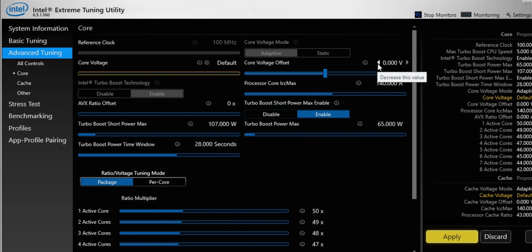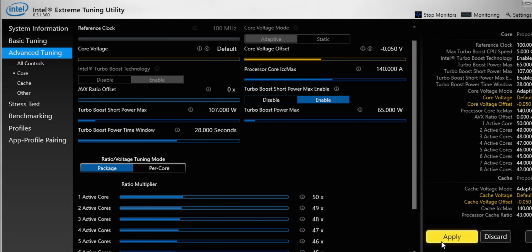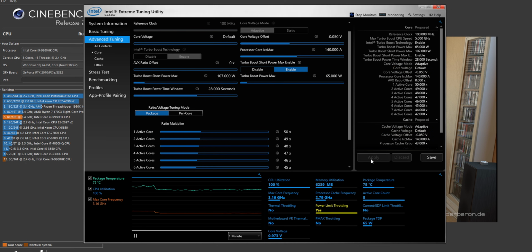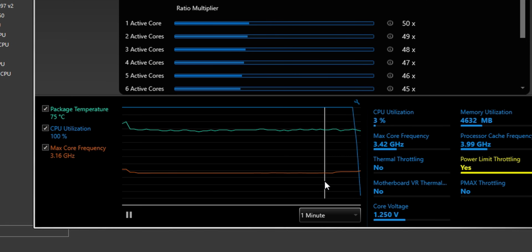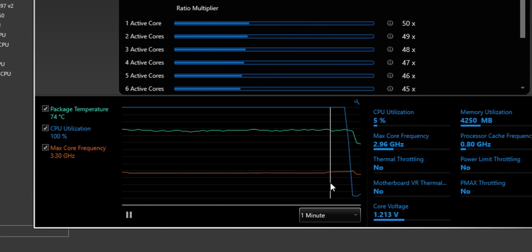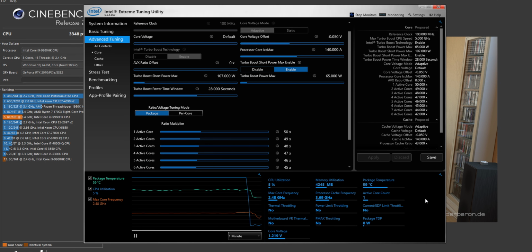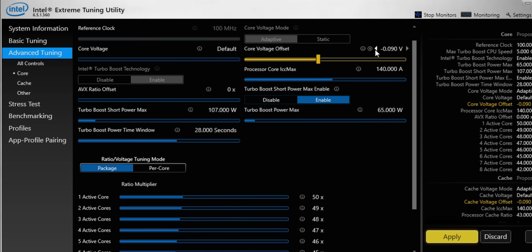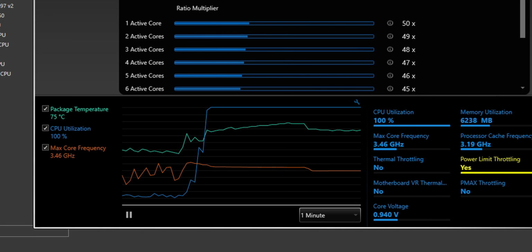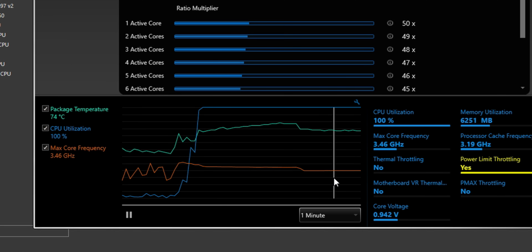So the first step here is to see how far we can overclock the CPU simply by undervolting. By reducing the CPU voltage and leaving the power limit the same, the CPU will now be able to pull more current, allowing it to boost a little bit higher under the same power restriction. I had the most success here with a negative voltage offset, which you'll find in the top right, and just by setting this to minus 50 millivolts, we're able to increase the clock speeds by 150 megahertz. That's pretty substantial, but pushing it a little bit further, say minus 100 millivolts, the 9980HK is now sustaining a 300 megahertz higher boost clock than at stock under a rendering workload.